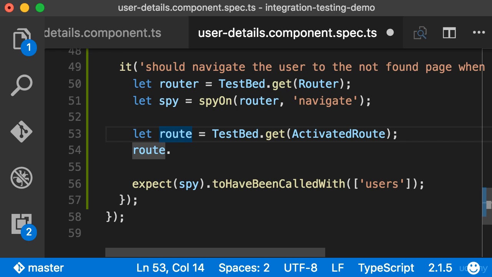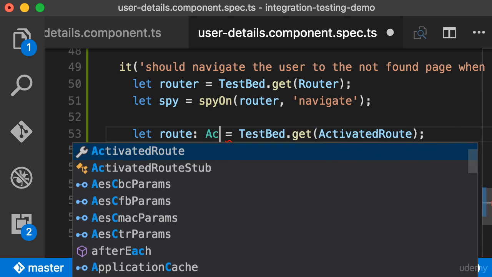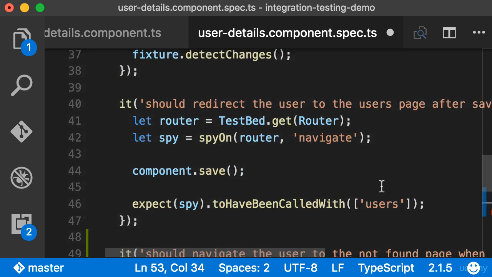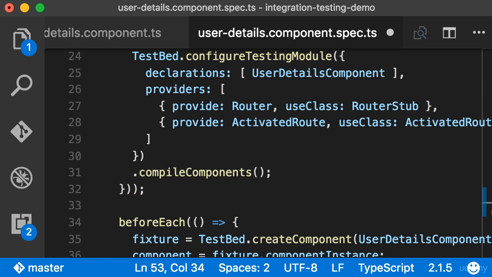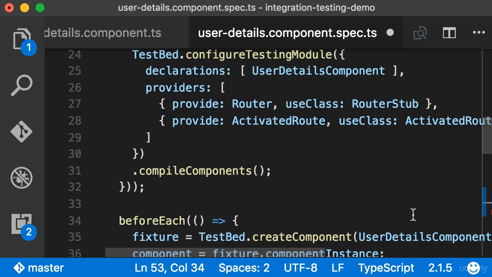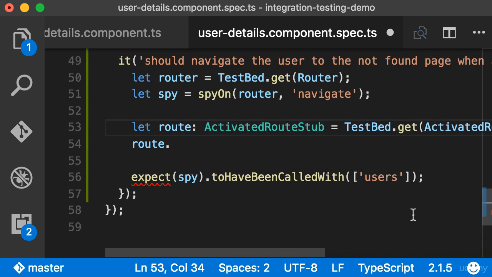So we need to add the type explicitly here. And as you saw earlier, the type of this object is ActivatedRouteStub. Because earlier, when configuring our testing module, we told Angular to replace ActivatedRoute with ActivatedRouteStub. Okay? Now, back to our test.